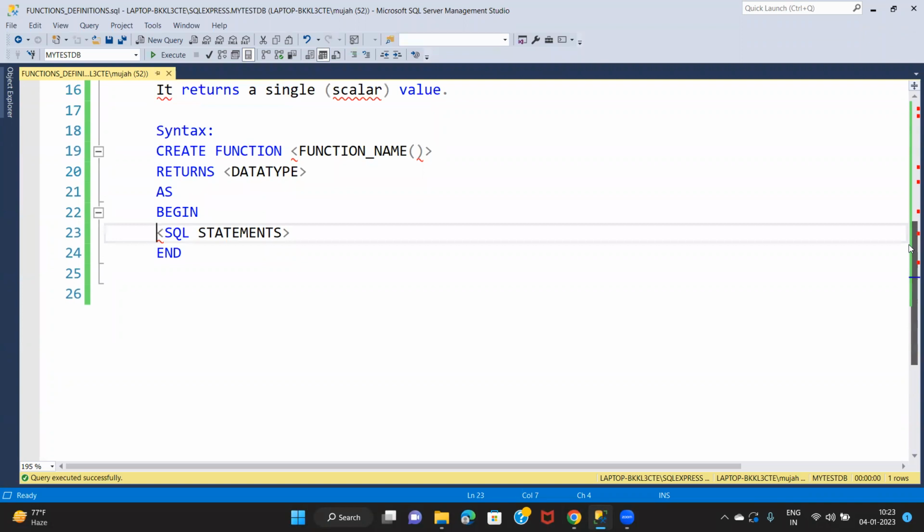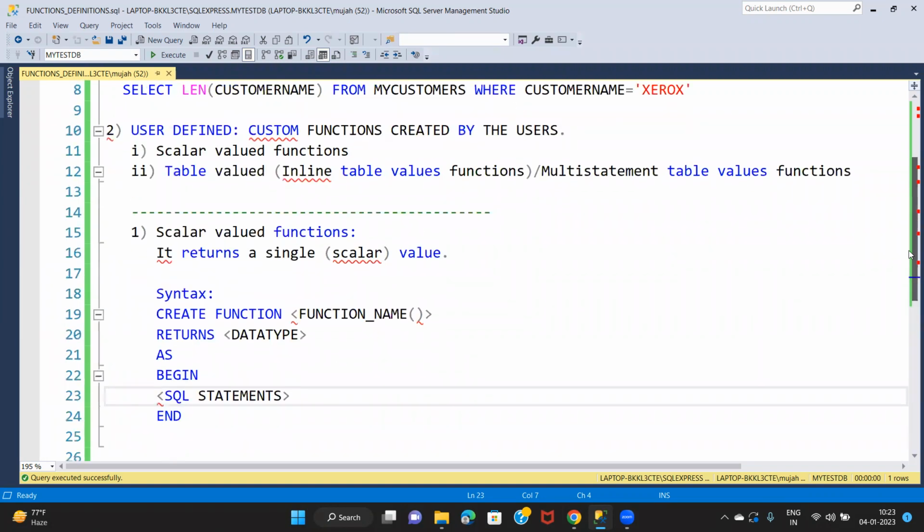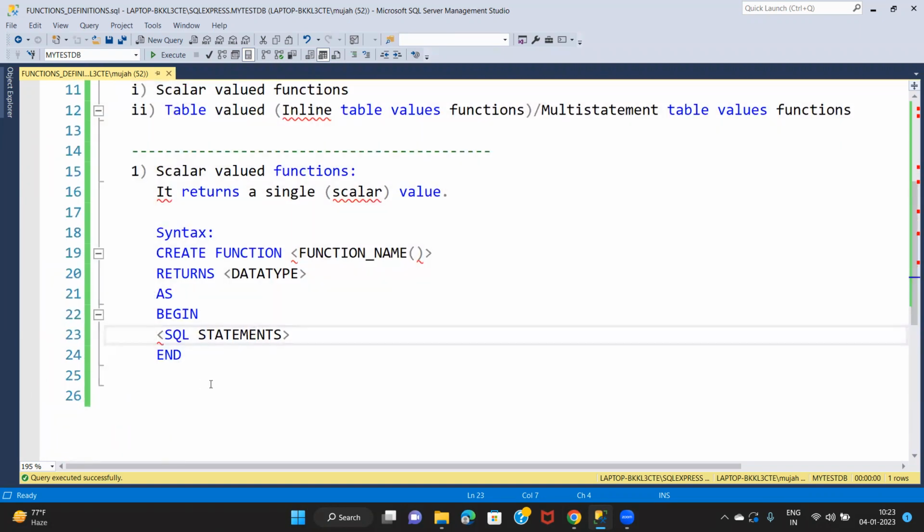Okay, let me start with a simple example. I want to return something simple. Let me open what I already prepared for the demo.